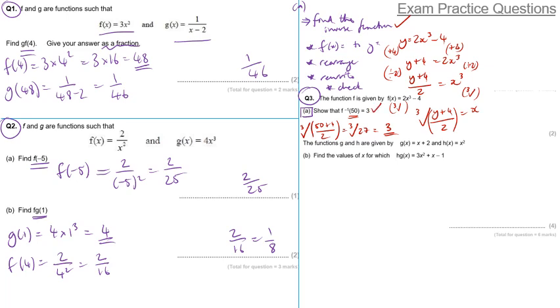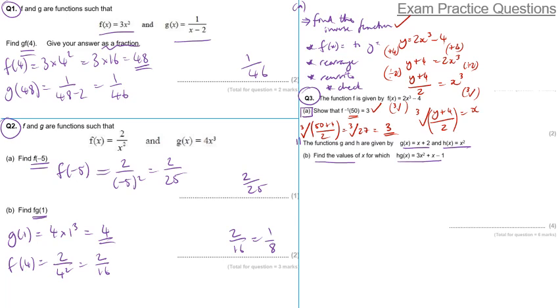In this next part, we are given two different functions, g and h, and we're asked to find the values of x for which this holds true. Now, this is just like the second task on the compound function problem solving video, so it might be worth having a look at that. I'll give you some hints. You can pause it, have a go if you haven't managed to try it yet.